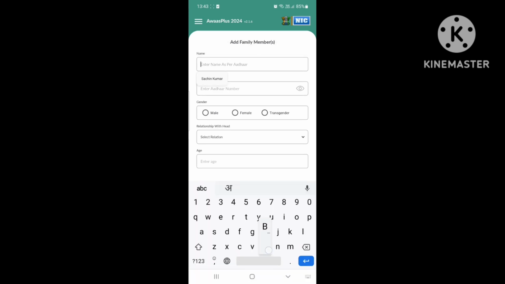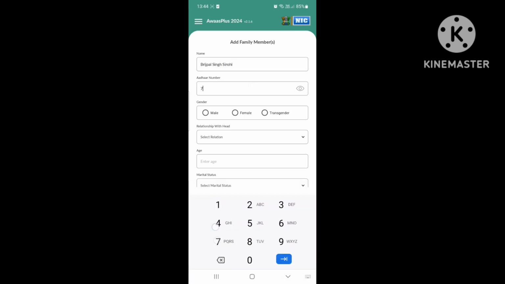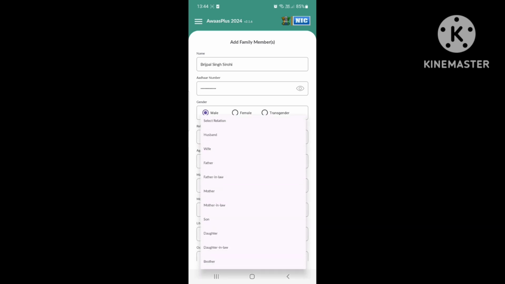Now enter the details of family member. Enter the name of the family member as per the Aadhaar card. And enter the Aadhaar number of family member. And if family member don't have Aadhaar number, then surveyor can save the record without entering the Aadhaar number of the family member. Select gender of the family member and relation with head.